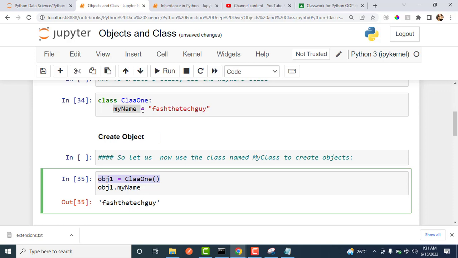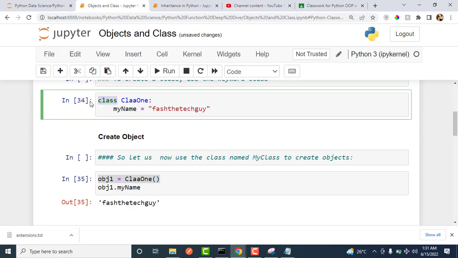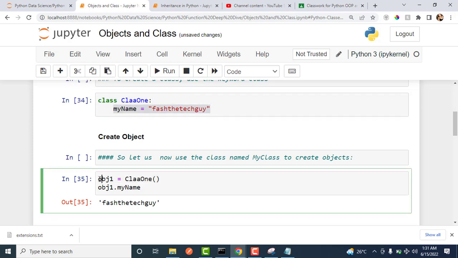To create a class, you use the class keyword and the name of that class. Whatever you want to have inside that class, you put it there. You can create an object by creating a variable that is equal to the name of the class with open and close brackets. Once you do that, you can use the object variable dot the name of whichever variable, object or method you want. Classes will contain methods and properties such as variables, so when you create objects you can use all the items inside that class.